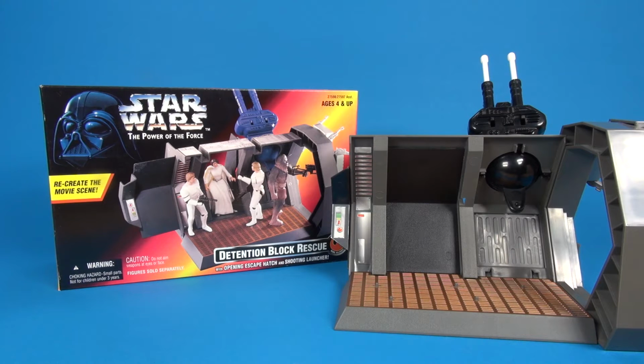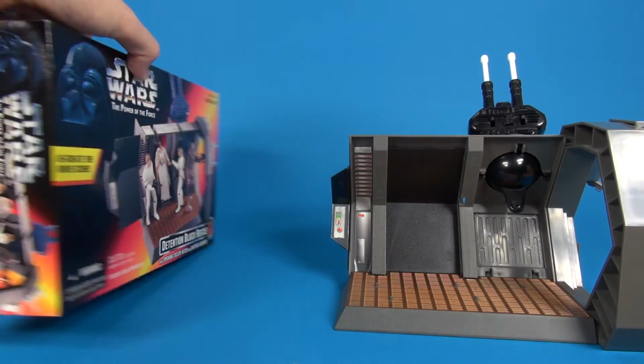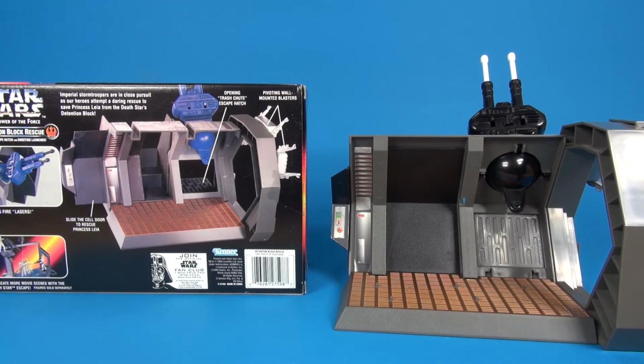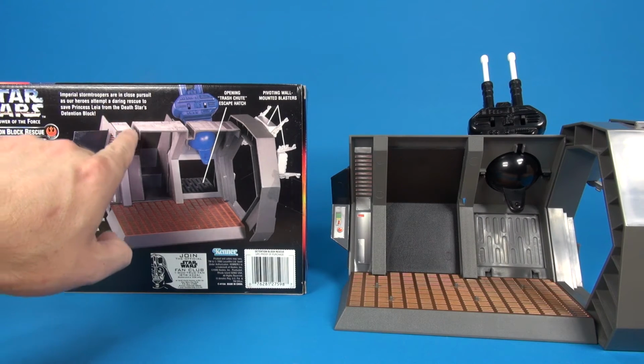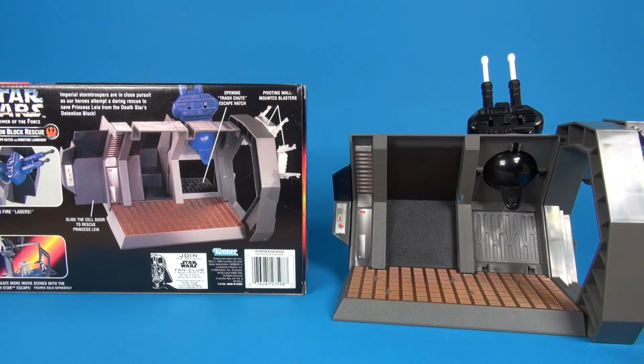Now, one little thing about this that I don't know that I ever noticed: the picture of the gun here is blue on the box, and obviously it's black on the actual release. But I don't know if I ever noticed that what's shown on the packaging has an actual top to it. It's got stickers on it, and the release we received is not the same. I probably have not looked closely at this box since it came out in 96. So if I did notice, I've clearly forgotten by now, but I just thought it was something interesting to see.